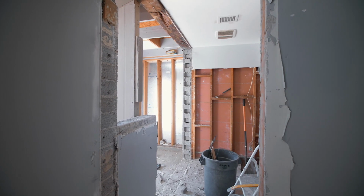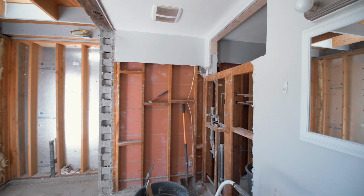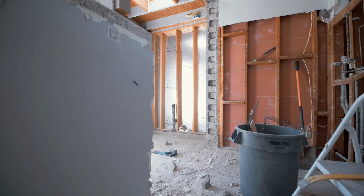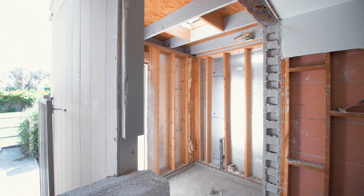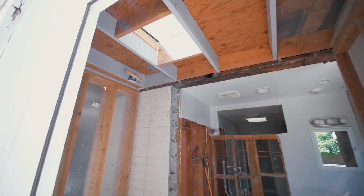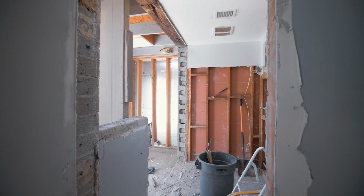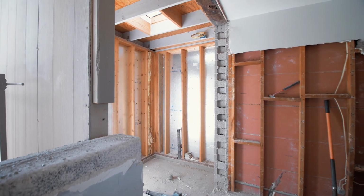Again, 32-inch doorway here that we're going to be converting to 36 inches. This vanity is going to go. We're going to move everything. And so the shower, we will be able to actually move the bathroom, take out this concrete wall here, which is going to open up this entire shower. The shower is going to move. And this is where all the plumbing is already pulled for the shower. And it's just absolutely amazing. You got a skylight right above me. We're gonna move the toilet and the sink over, open up the doorway, and completely transform this entire bathroom and make it so much more attractive for the resident.